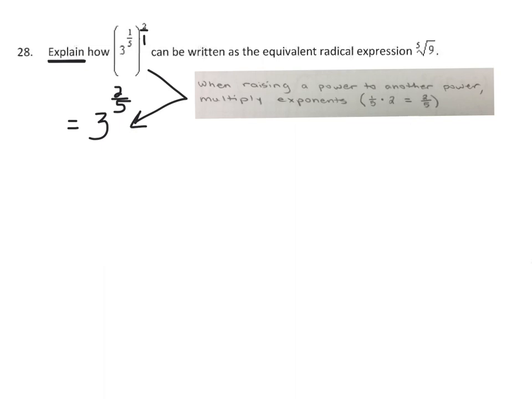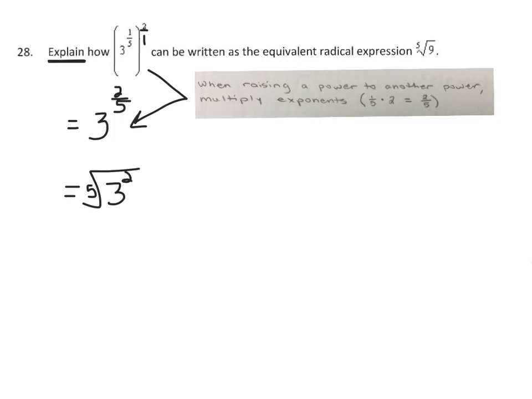Now we're going to use our rule, power over root. We can rewrite this as the 5th root of 3 to the 2nd power. One thing I want to point out: the exponent of 2, you could either put on the outside of the radical, or you could put it on top of the 3, under the radical. If you look at how they want you to rewrite this, they want a 9 under the radical. So instead of putting the square on the outside of the radical, I'm going to put it right there on the 3. Sometimes you want to look ahead and see what they want you to do.